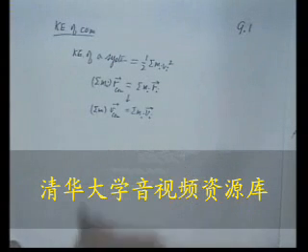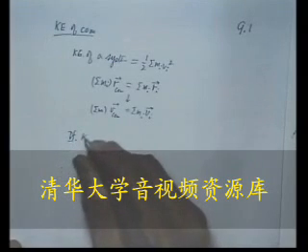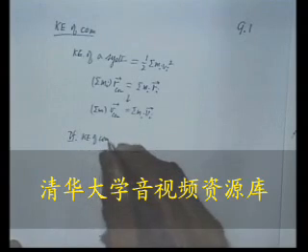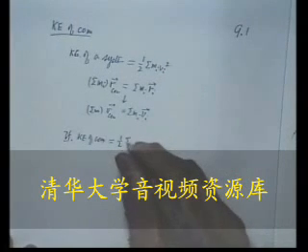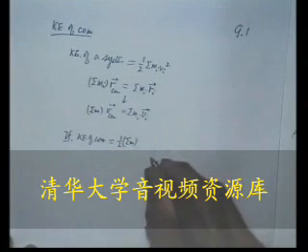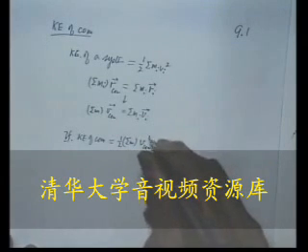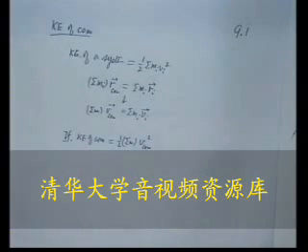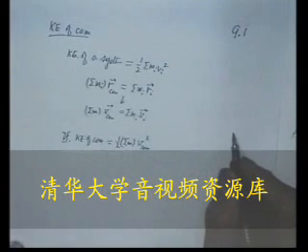So we define something called the kinetic energy of center of mass. Definition: kinetic energy of center of mass is equal to 1/2 mass, as if the total mass is one point, times the velocity of center of mass squared. So you consider all the masses concentrated at the center of mass as if it were one particle, and it moves with the velocity of the center of mass. So this is the definition of the kinetic energy of the center of mass.